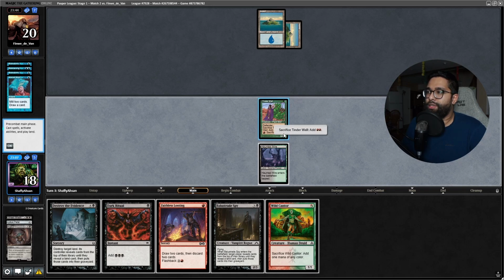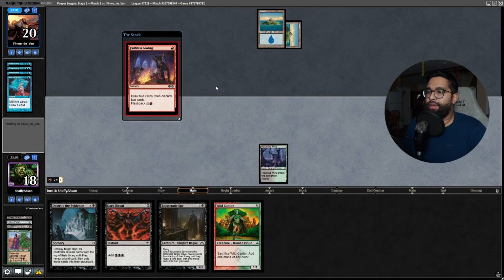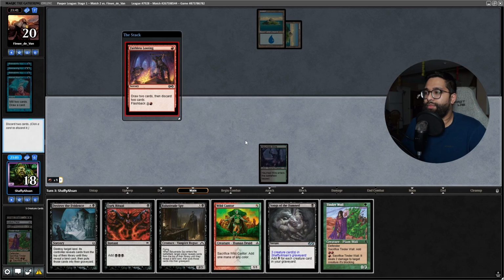So let's sack this for red. Better now than not, I think. Songs is nice. I could drop Destroy the Evidence and Cantor. No. Hold on. My mana's a little awkward here. My mana's actually like mad awkward here. Hold on. We have 2 creatures in there. Actually 3 creatures in there already. So I could drop Tinder Wall, Destroy the Evidence. That's 4 creatures in there. I Wild Cantor, 5 creatures in there.